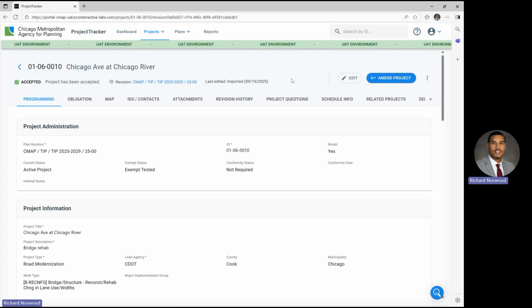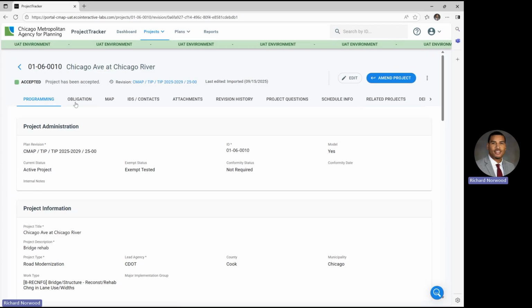So on this first tab, the programming tab, the things that you might change or edit, those are going to be an amendment. These are going to have to do with the funding information and change reasons and maybe things relating to conformity. All that stuff is going to be submitted as an amendment. All this other stuff here, all these other tabs, which we will get into, these are considered updates.